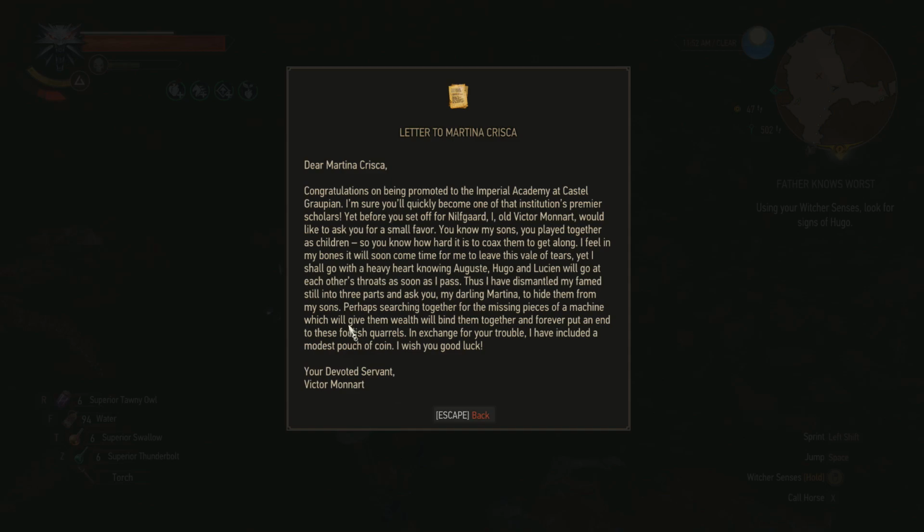Dear Martina Kriska, congratulations on being promoted to the Imperial Academy at Castle Gropion. I'm sure you'll quickly become one of that institution's premier scholars. Yet before you set off for Nilfgaard, I, old Victor Monard, would like to ask you for a small favor. You know my sons, you played together as children, so you know how hard it is to coax them to get along. I feel in my bones it will soon come time for me to leave this vale of tears, yet I shall go with a heavy heart, knowing Auguste, Hugo and Lucien will go at each other's throats as soon as I pass.